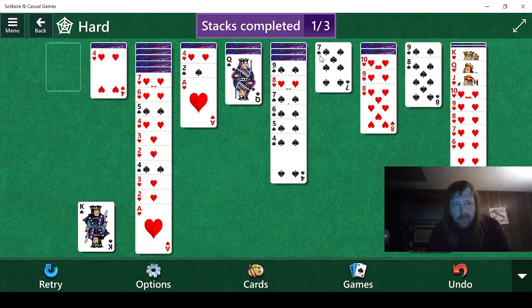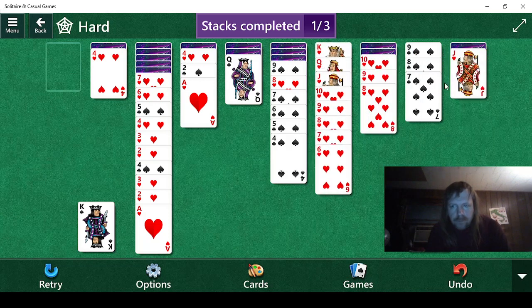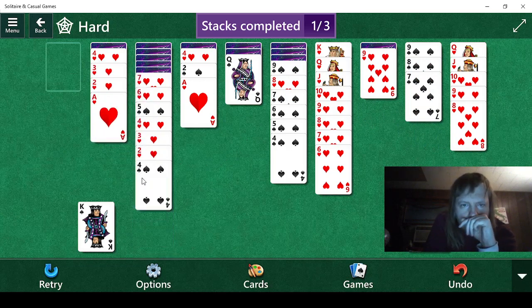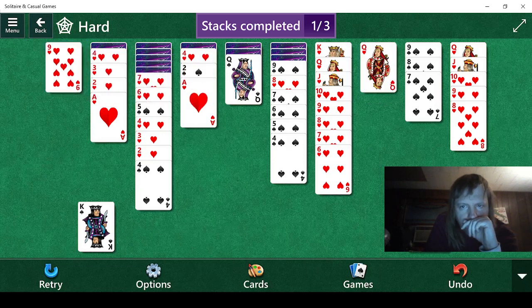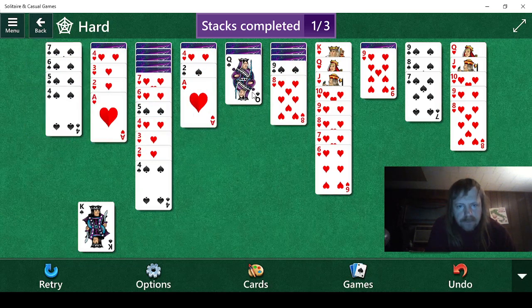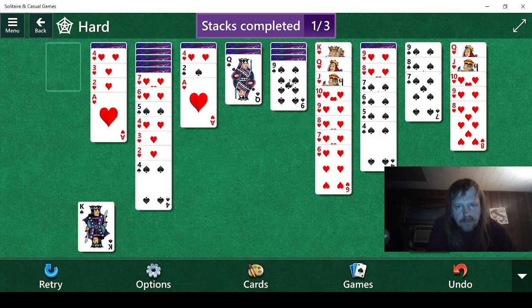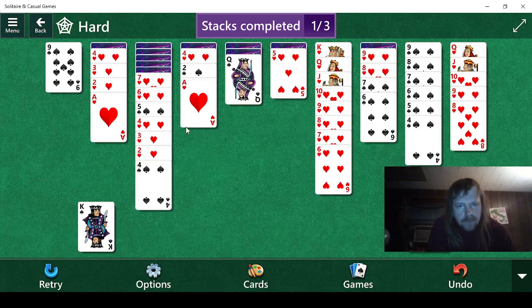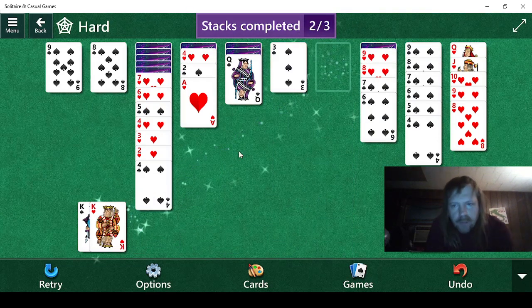Ah, this is kind of helpful. Oh. We can do this. It's 1-9. Well, we can do this for starters. We don't have another 5, so we can't do that. There we go. That's 2 down. Now we just need 1 more. Let's see if we can get this done in a timely fashion.